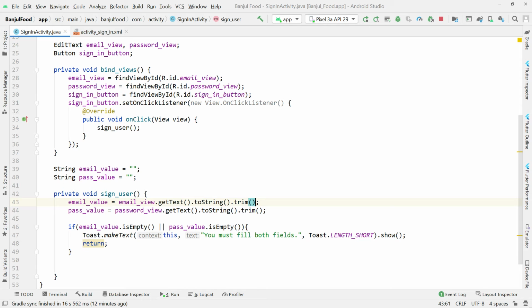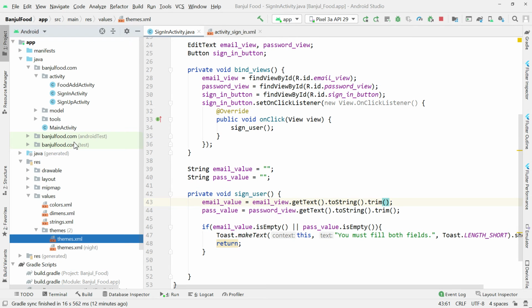Okay, so after here I can go ahead and now display the dialog box, and start doing the logic of getting this user from the database.